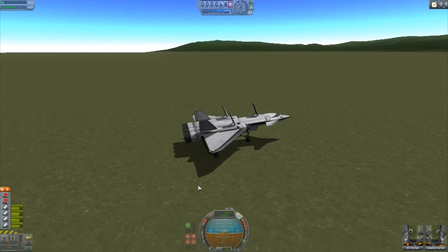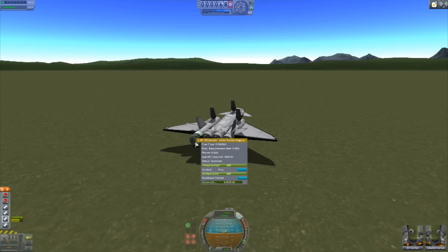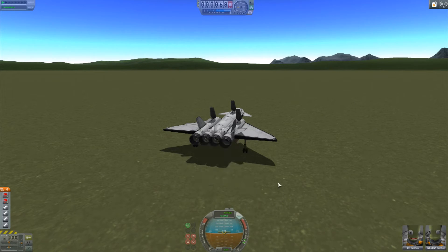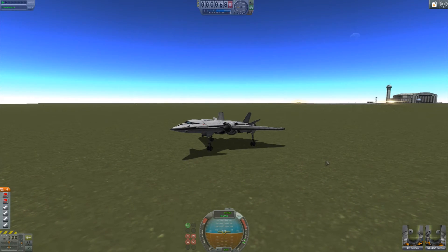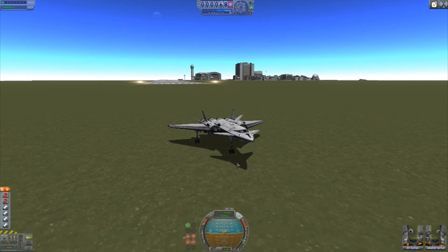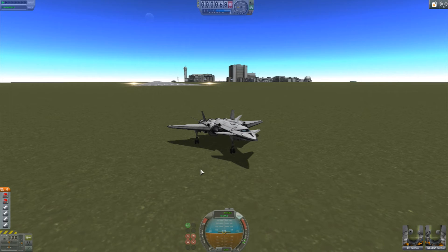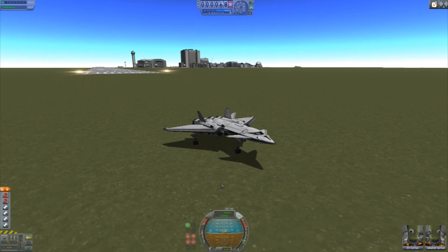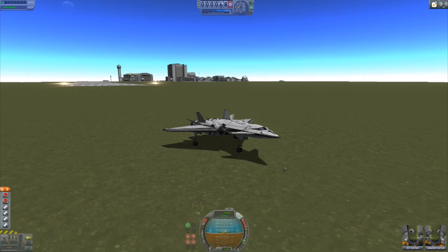Hang on — whew! Engines off. We've actually done it. I've managed to land a plane! And that, ladies and gentlemen, is a new highest altitude record. What was it — 38,000 something. I don't even remember now. I wasn't actually expecting to be able to do this. I'm completely speechless.